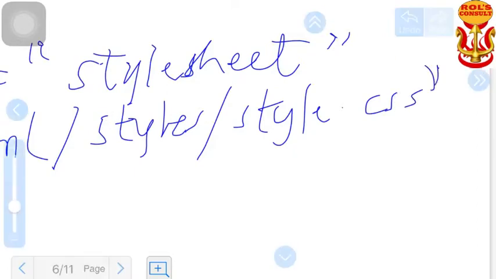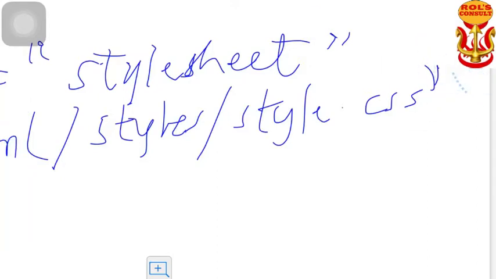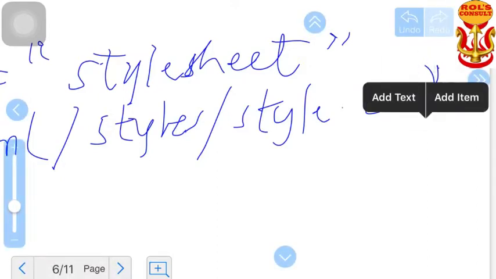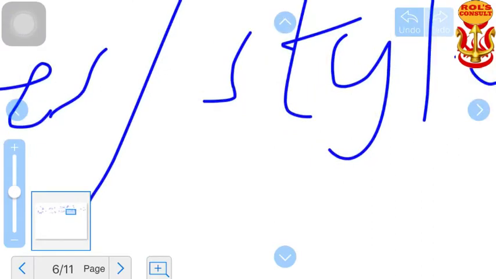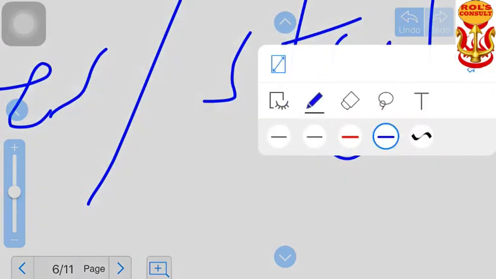Let me close it with a double quote. Then after that, I will have to enclose my link tag. So that's basically what we have. Let me enlarge it for the sake of clarity. Then we'll go through them one after the other.